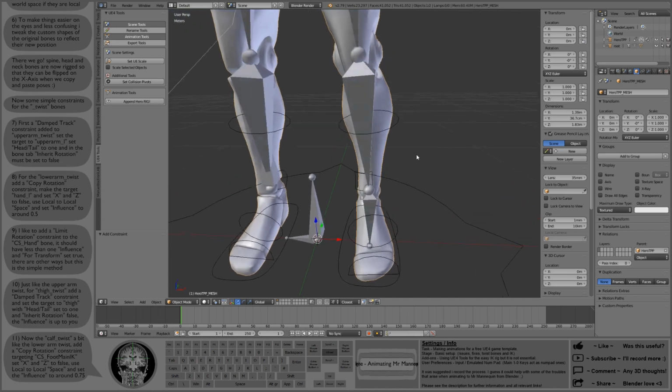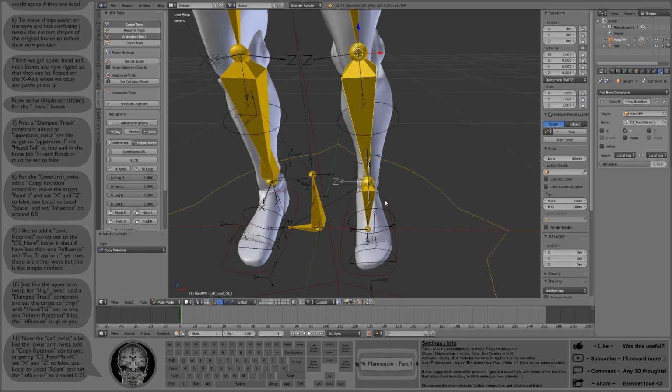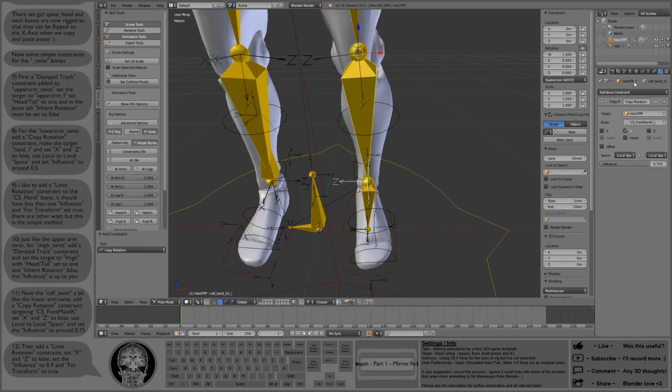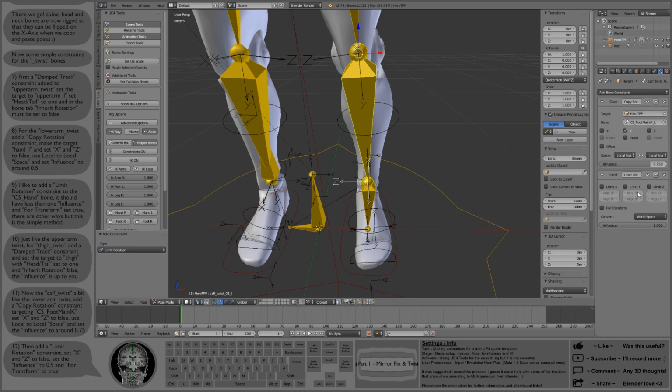So I have it following that, but only its y-axis, just like the wrist. Very similar to the lower arm of the wrist there. It just copies it with slightly less influence, and I put a limit rotation on it as well, because we don't want it to follow the ankle all the way around, or you'll get clipping where the top of the calf stays and where the ankle meets the leg, it joins. So just a little limit rotation with a few numbers there you can plug in, do your own thing with those. Always click the local transform there.